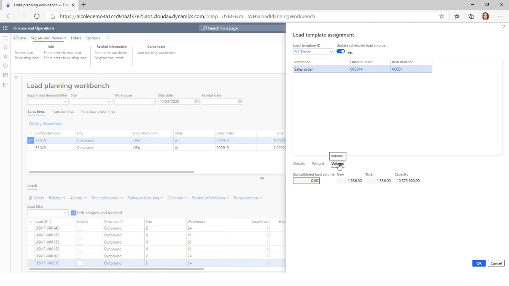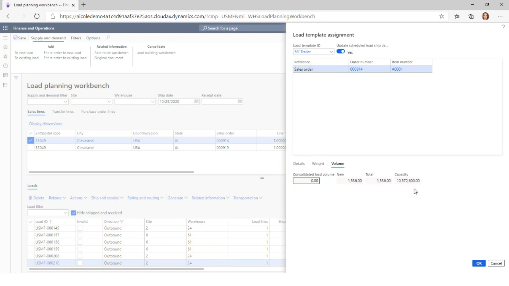And similarly on the volume, I may be able to put a full 26 pallets of inventory on a 53-foot trailer, but not ever hit the weight capacity. Maybe I'm shipping a very light product and it just takes up a lot of volume. So both of those things are here for you to review.